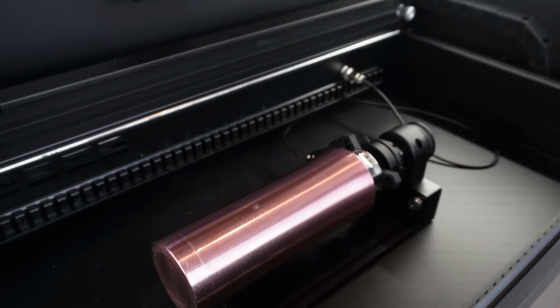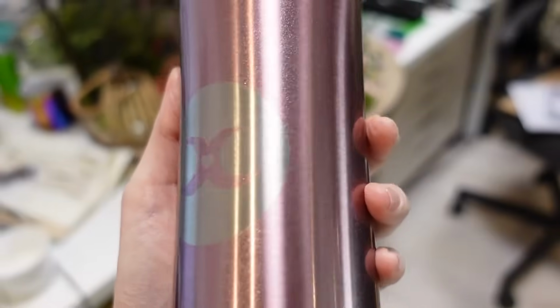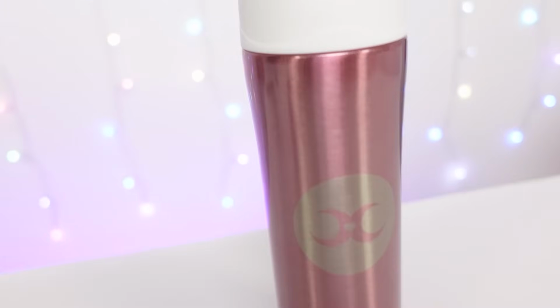After installing the rotary unit, I then insert a little steel tumbler into it and decided to engrave my logo on it. With this laser cutter, I will be able to make the coolest stuff and merch.